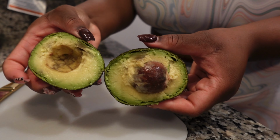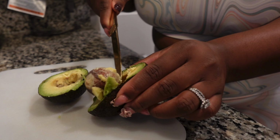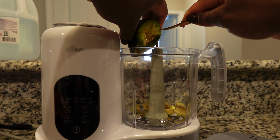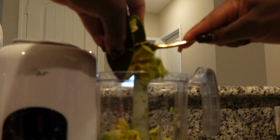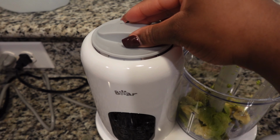And then after I removed the pit, I went ahead and scooped the avocado into the baby food maker. And I kind of cut it up a little bit just to make the scooping easier. So that's just a tip. That's the easiest way to get avocado out, is just to do little cuts. And it just makes it easier for you to remove it from the skin.